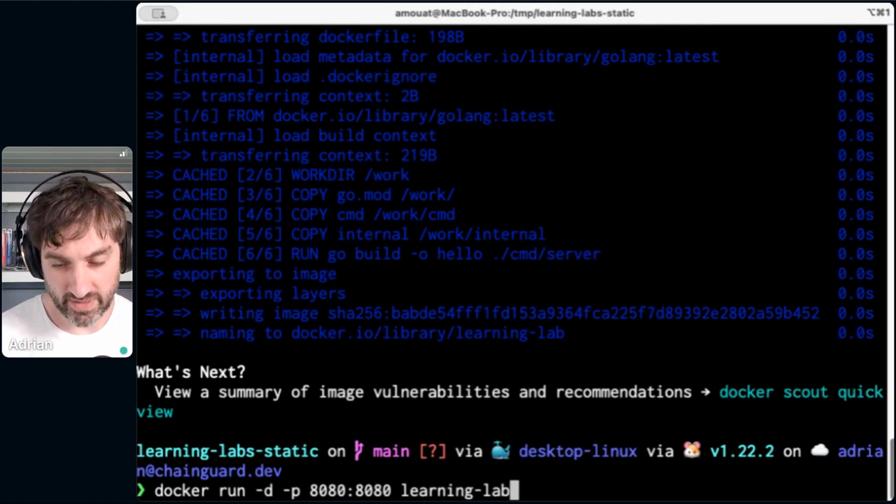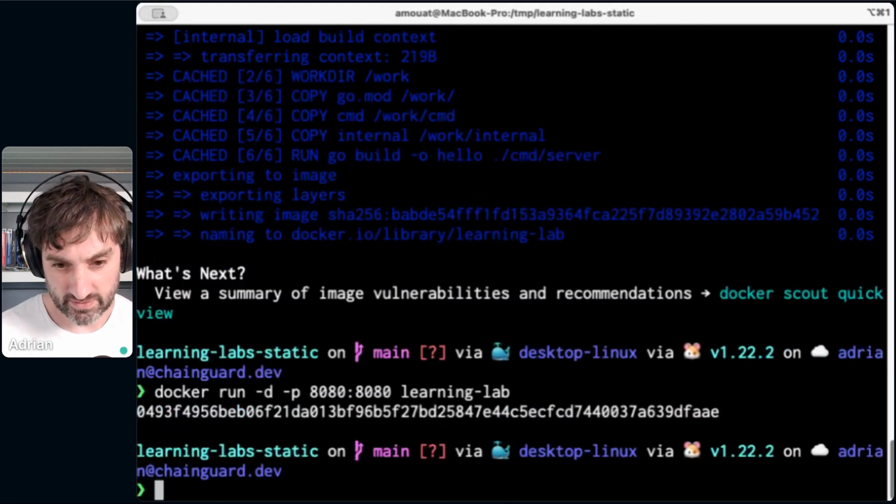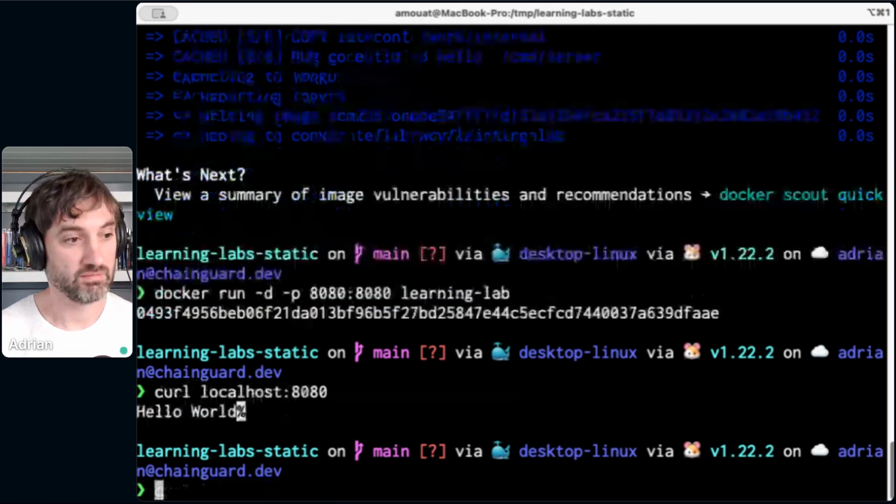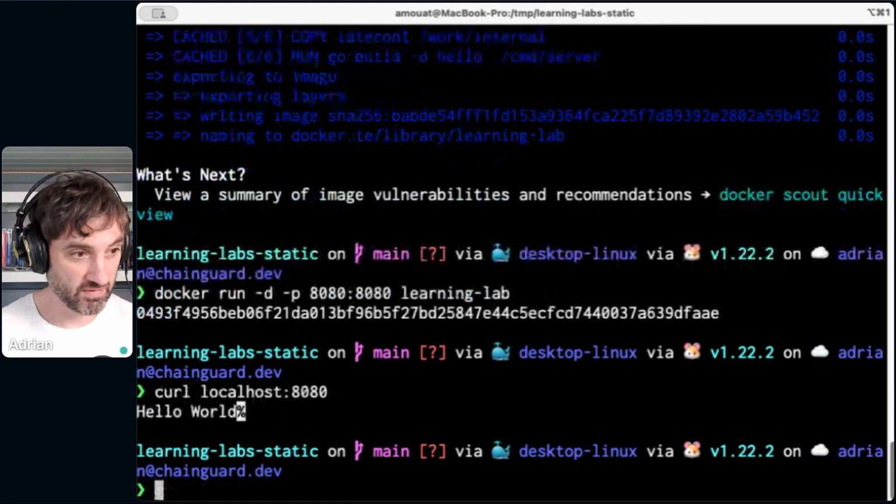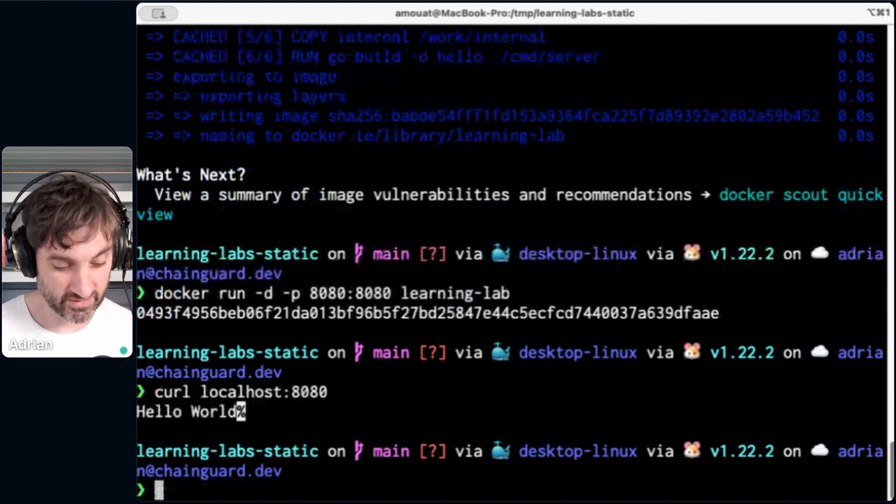We're using this learning-lab image that we just created. I should have given it a name, really. We didn't, but that won't matter. And that works. So it's a simple Dockerfile that correctly builds and runs this application.